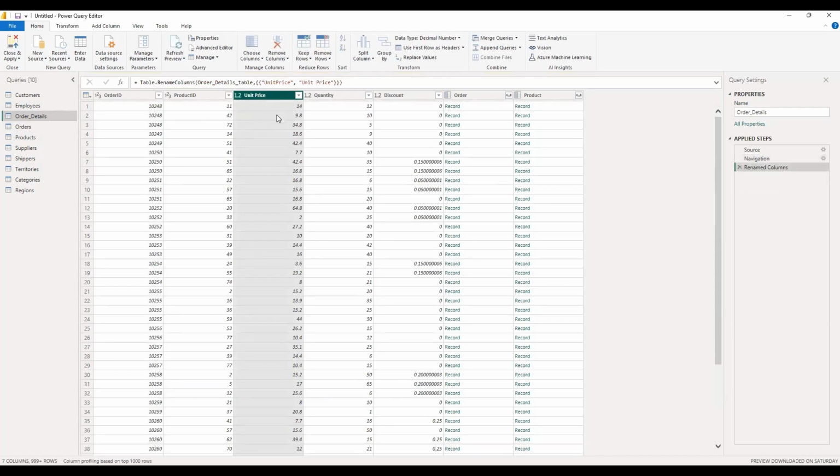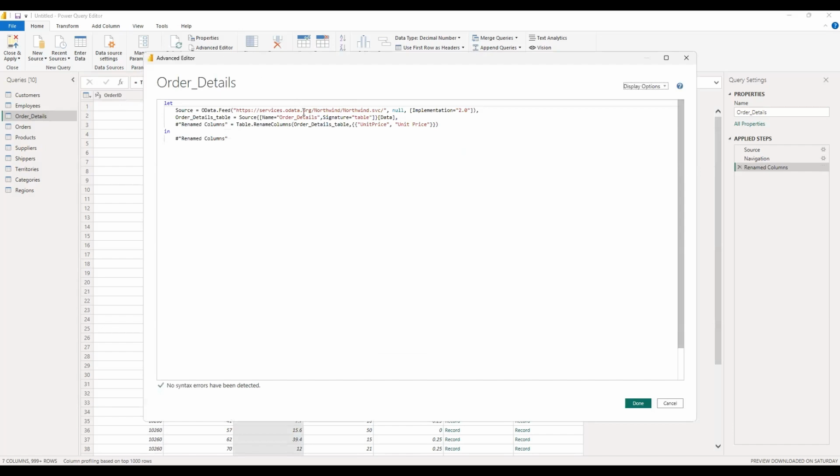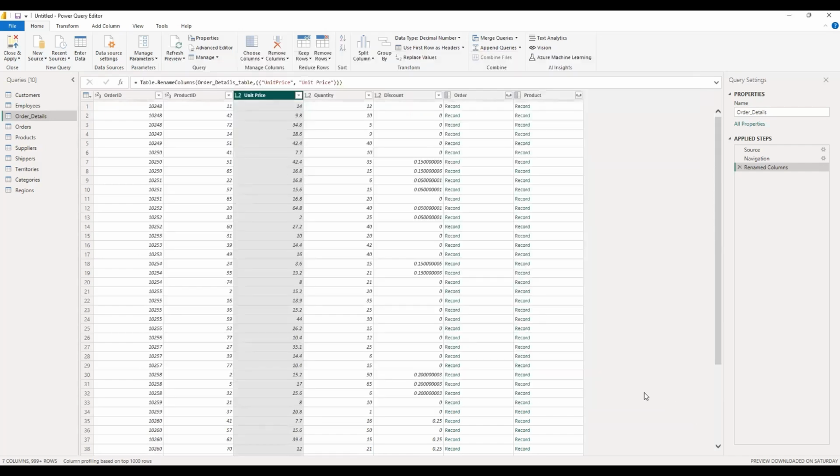So here in a script, okay, you need to write the script if you want to change this thing. So what generally we do, let's say we went to the advanced editor option, and here if you want to change the column name, or whatever operations you want to perform, you can write the M query as well. Okay, so we will not be going ahead with this because it is much easier to just rename the column by double clicking on it. Okay, great.